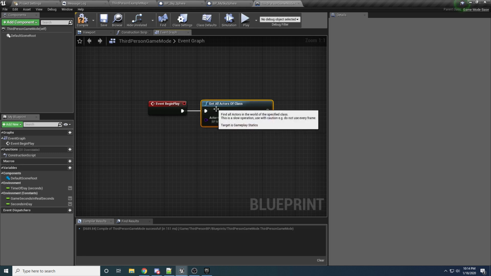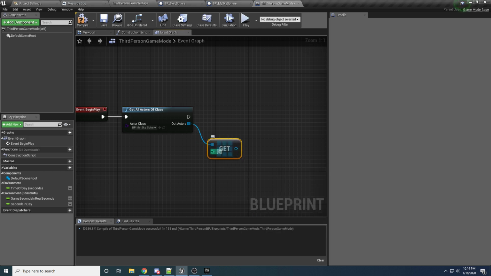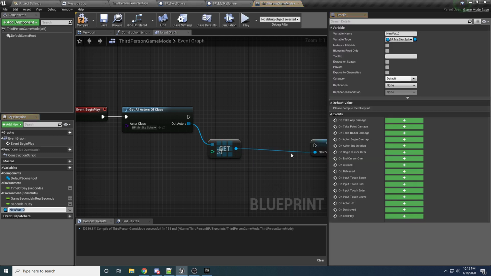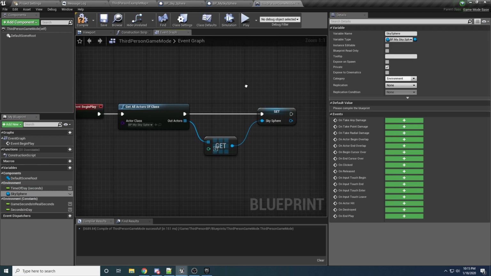So basically just find the SkySphere. We know there's going to be one of them, so we'll just say get a copy. And we want index 0, and we'll right click on this and promote to a variable. And this is going to be our SkySphere. And we also want this to be in the environment category and mark it as private.